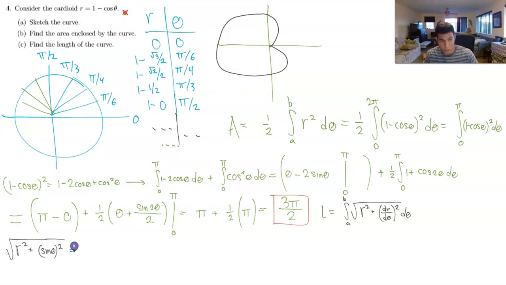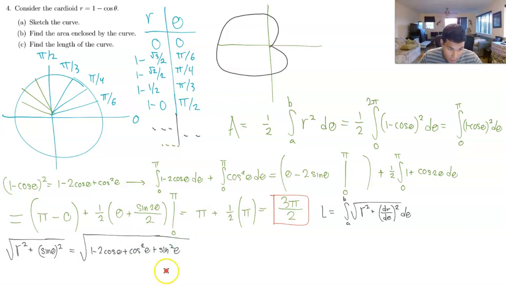Okay, so then r squared, remember, r squared is the same thing as this guy: 1 minus 2 cosine theta plus cosine squared theta plus sine squared theta. So you can see what happens is that cosine squared and the sine squared turn into 1, and then we get 1 plus 1, which is 2. So we get 2 minus 2 cosine theta. Well, that is that, right?